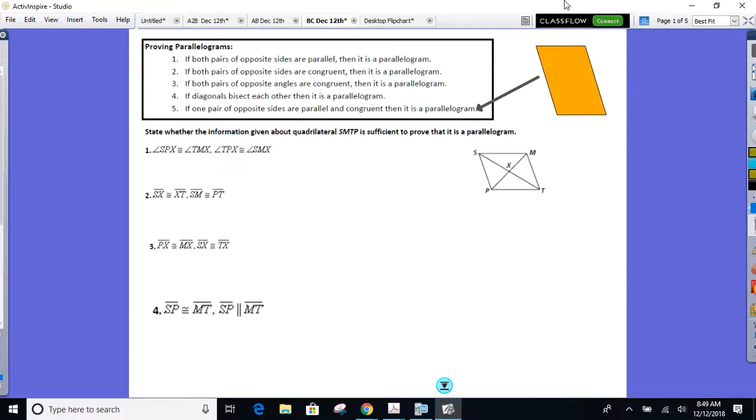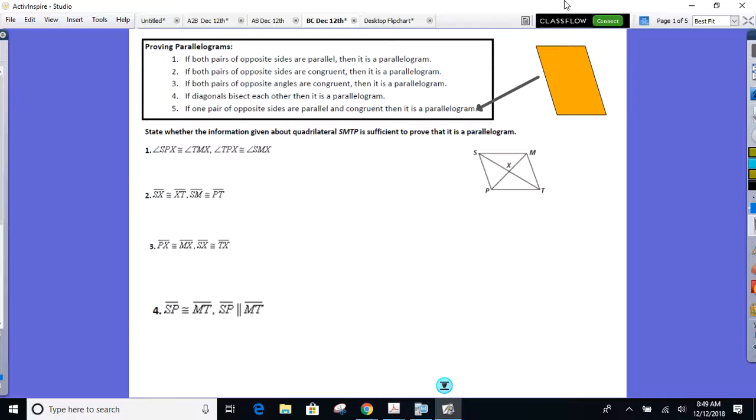What needs to happen to prove a quadrilateral is a parallelogram is you have to show me one of the properties exist. And how many properties were there? Five. Now I want to talk about those five real quick. One of them you're probably never going to use, and that is consecutive angles are supplementary. You're probably never going to use that to show me a quadrilateral is a parallelogram. So how do we still have five ways up there? You'll notice number 5.